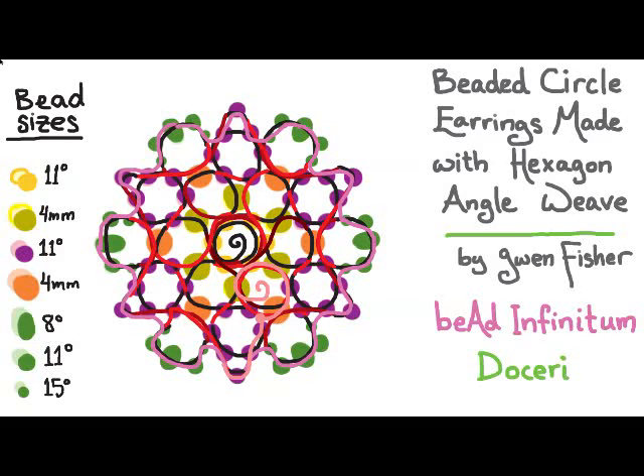The next thing I need to do to turn this into an earring is to add a little jump ring to the hole in one of the size eight seed beads on the outside edge. A five or six millimeter ring is a good size, and twenty gauge will be thin enough to fit into the hole of that size eight seed bead. The last thing you need to do is add your ear wire and then you're done. I hope you'll show me what you make — thanks!